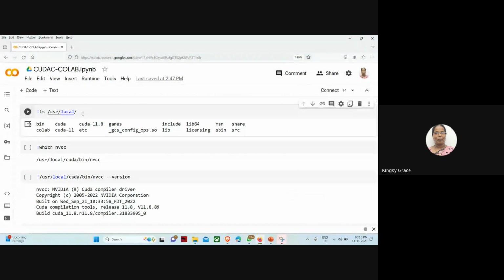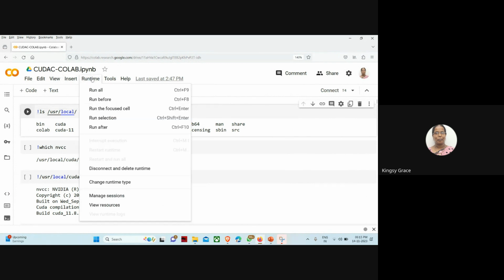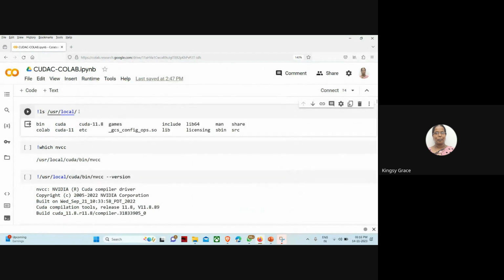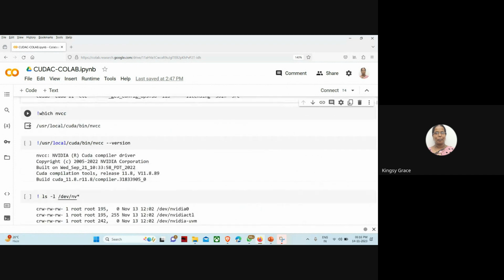If you are attending the class using a computer or any laptop, you can open Colab and change the runtime to a GPU and save it. Use this particular command and you will see CUDA is installed there. You can check where it is installed.